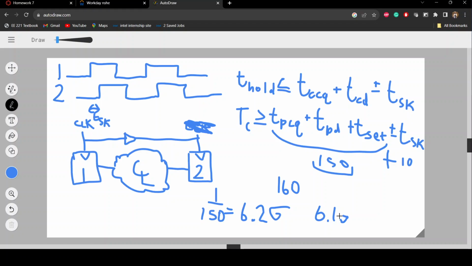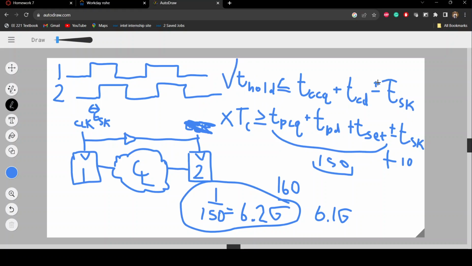Now, we would prefer our circuit to operate faster, which means we want this. This is what we want. However, adding the skew here made it worse, lower frequency. So this is actually the worst case scenario for TC. And so what we actually have, according to this diagram, is when it's a right skewed bias, when the clock is skewed to the right, that means that our clock time is in its worst case scenario. Whereas the hold time we can analyze is going to be in the best case scenario.